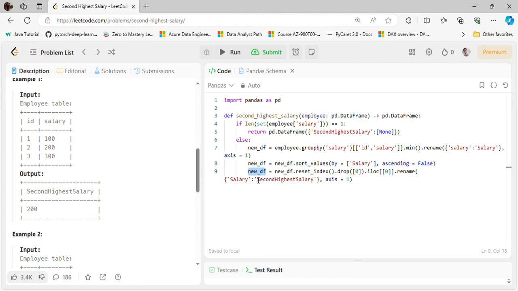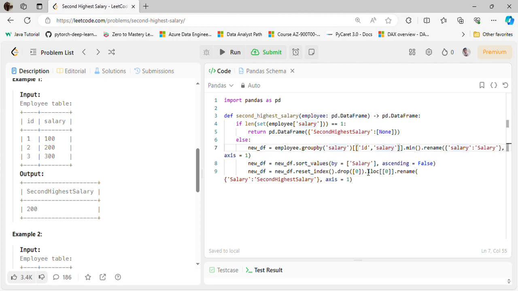We are resetting the index, because here the index is salary, so we cannot get the second highest value based on the salary index.